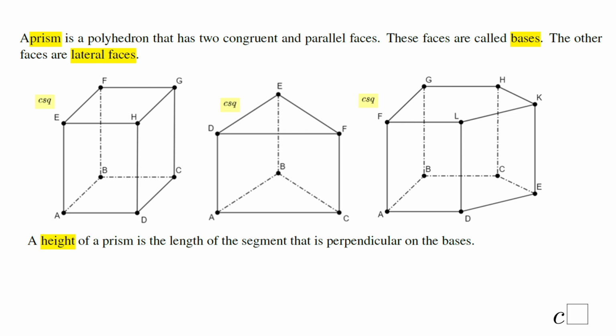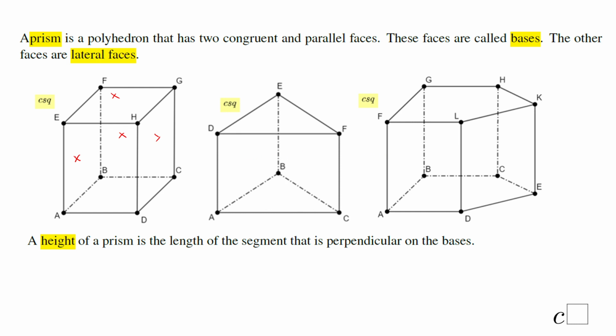We're gonna start with prism, and you see here the definition of a prism, and also what the lateral face is, and also what the height is. The lateral faces are faces like this one, A, B, E, F, D, H, G, C. The one up front here, A, D, H, E, and the back one, F, G, C, B. And very similar for the other three prisms.